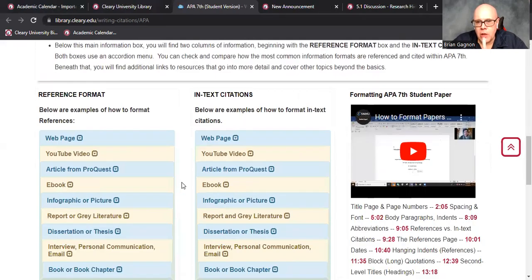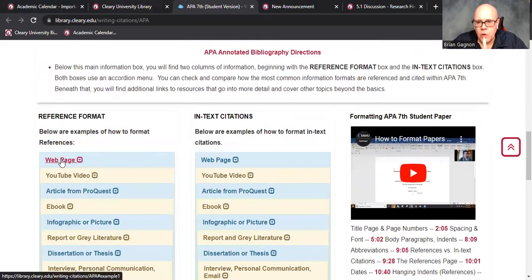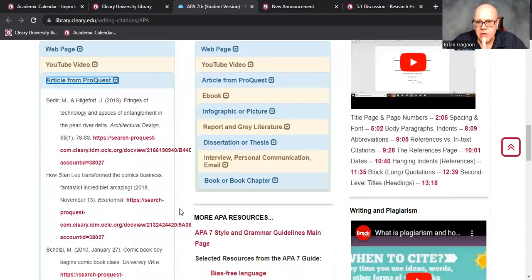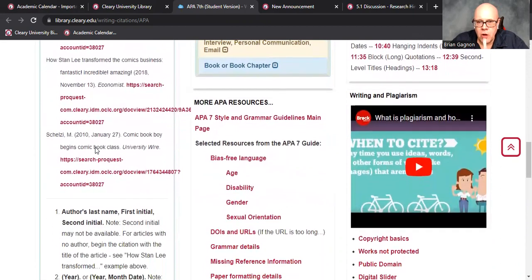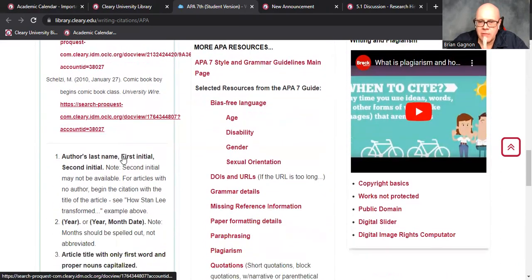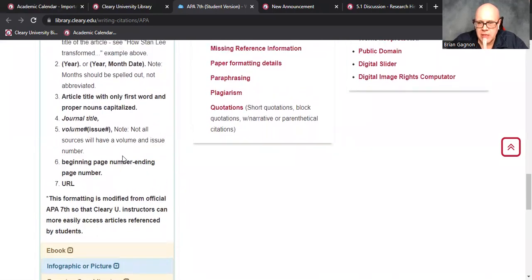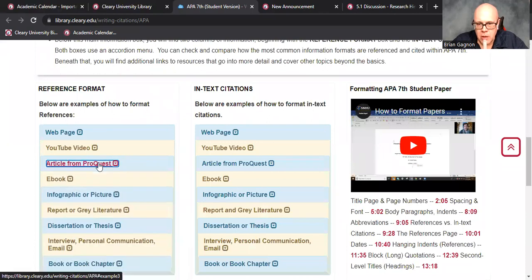You scroll down lower, it says research format. And let's say you want to use an article from ProQuest. Well, you tap on that and it gives you the example of if it's written by two authors, shows you how to do it, what needs to be in italics, what needs to be in regular. And just remember that this right here, the architectural design, comma 89, that's all in italics. Everything else is in regular font for a journal article. Let's say you have a journal article with one author, it has that covered here. Then it gives you step-by-step directions for doing the citation, the reference entry.